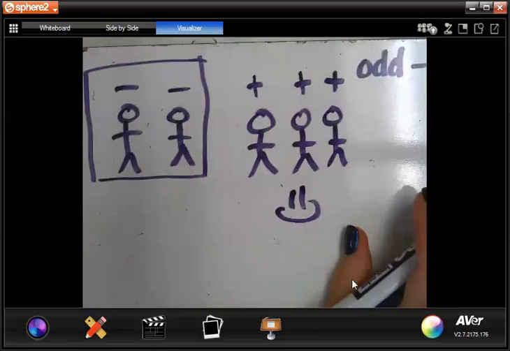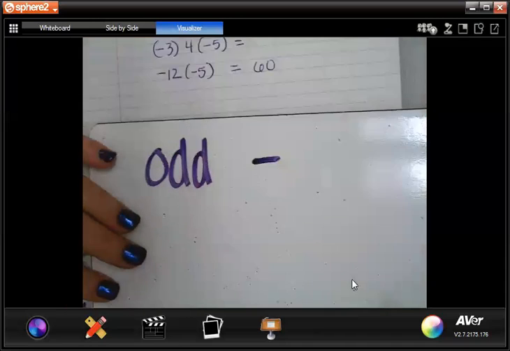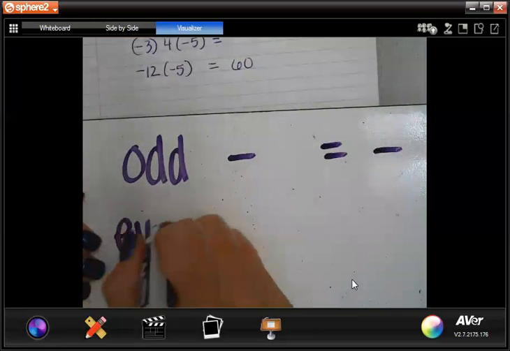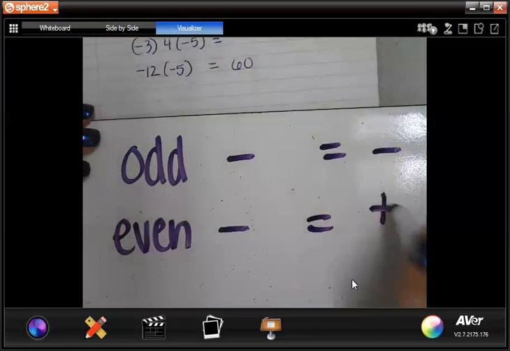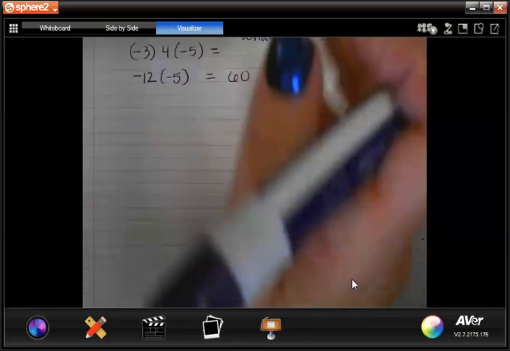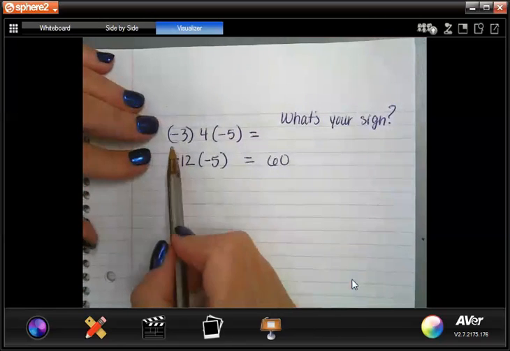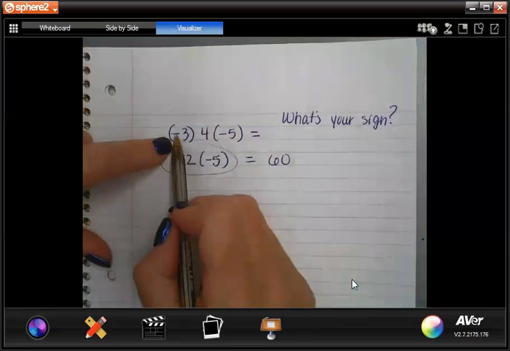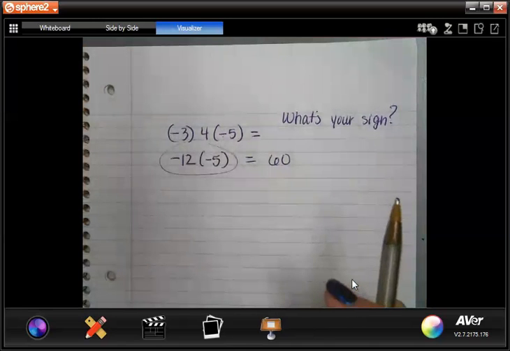All right, so here's what you need to know. When you have an odd amount of negatives, your product or quotient will always be negative. When you have an even amount of negatives, they'll kind of join together like atoms do, and everything will turn positive again. So if you look at this problem right here, you don't even have to do this math down here at all. You look at it and you say, oh, there's one, two negatives. So that's an even amount of negatives. So basically they kind of cancel each other out to make it a positive.